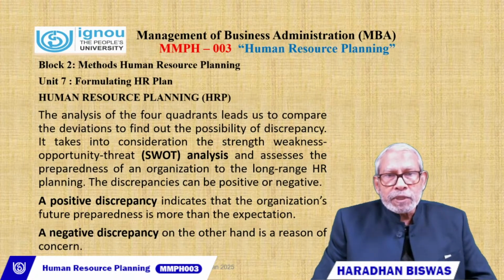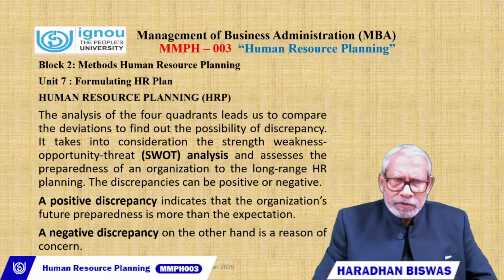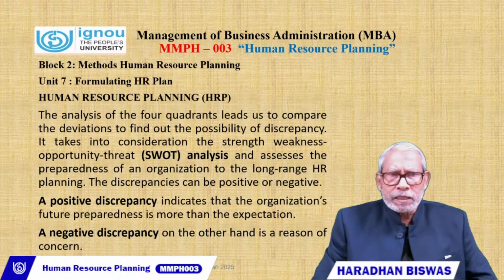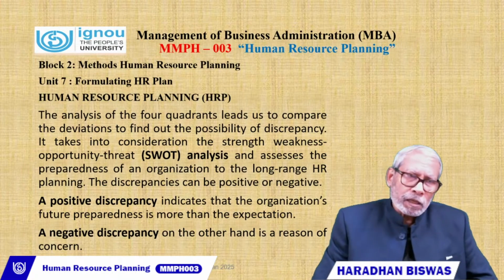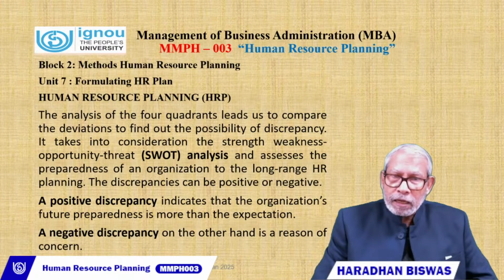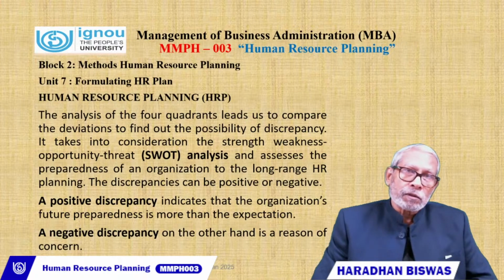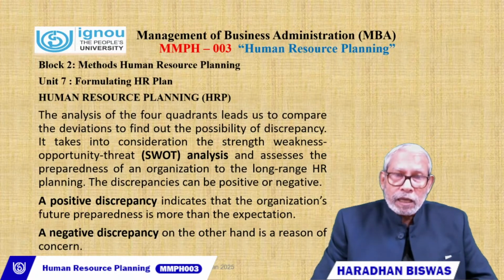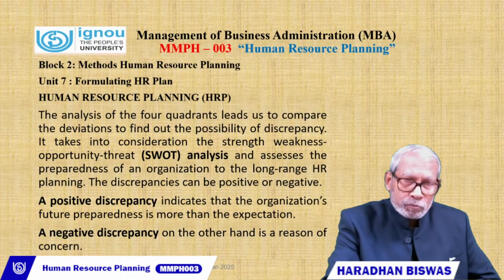The discrepancies can be positive or negative. If there is a positive discrepancy, then it indicates that the organization's future preparedness is more than the expectations. And if it is a negative discrepancy, then it is a reason for concern. So really you have to think over it and try to resolve the things as early as possible. And then after the modification, we can again go for the next process.